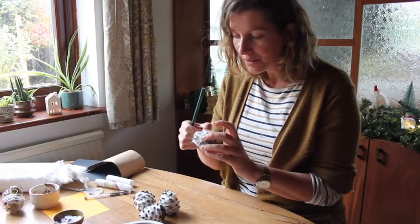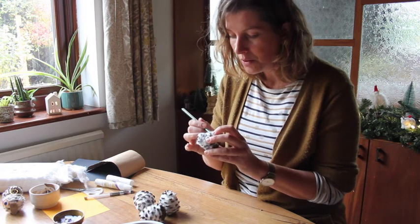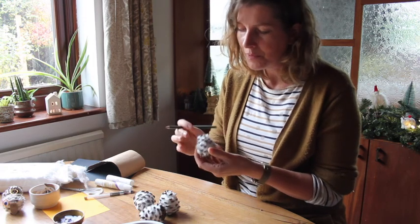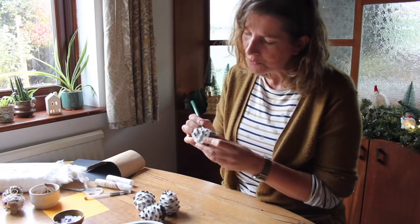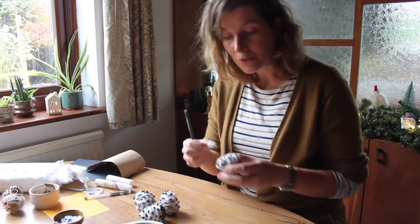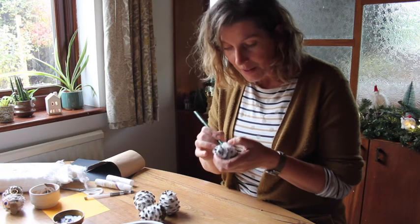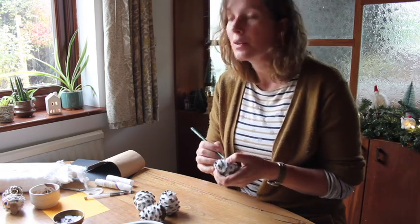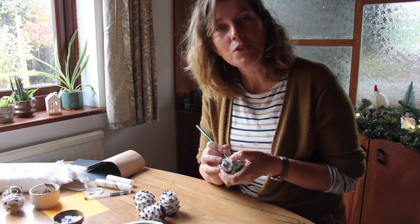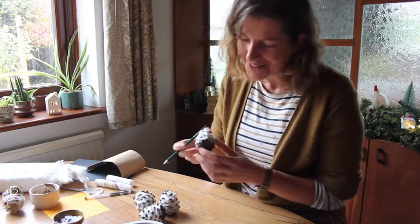So what do you think — does this look more like a snow owl or a baby owl? I thought it could be like a baby owl. I had to Google because I didn't want to give you any wrong information, and it said a baby owl is called an owlet. Owlet — a word I can't pronounce! So we just say baby owl. It looks like a baby owl.